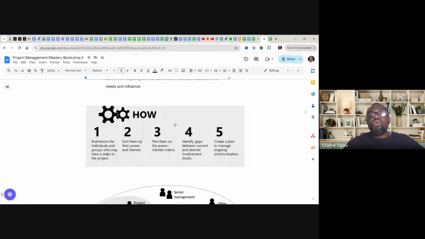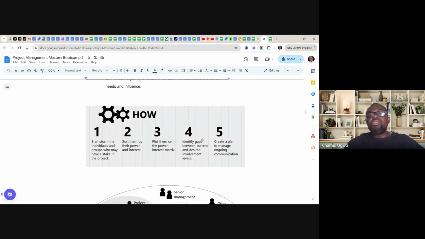Over time, you need to identify where you are having gaps in your communication, because stakeholder management is not a one-off activity. It's a continuous process until you finish your project.